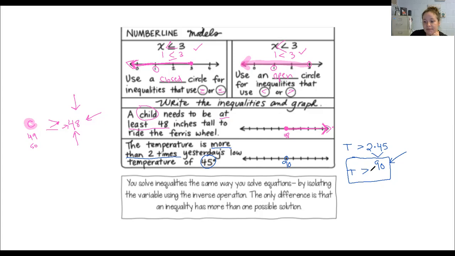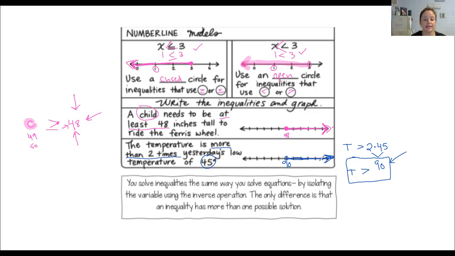Now, remember, the tip of that inequality is pointing to the right, so that means we are going to go to the right. Remember, if you outline the edge of those arrows on the number line, it's going to look like the same inequality. So we're going to go ahead and shade that to the right. And again, if we wanted to check ourselves, we could use substitution to plug it in and see if it makes sense.